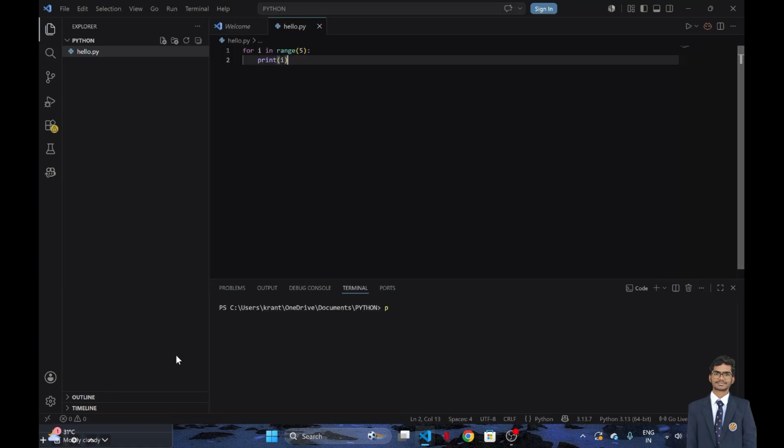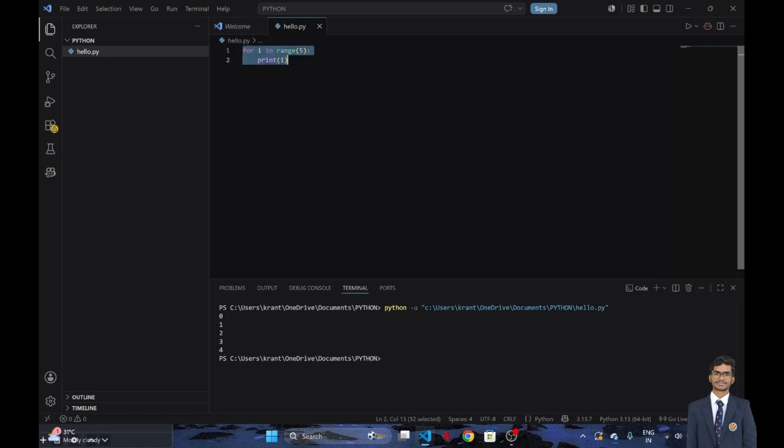Now run this, showing 0, 1, 2, 3, 4. When we write only one value inside range, Python automatically starts from 0.